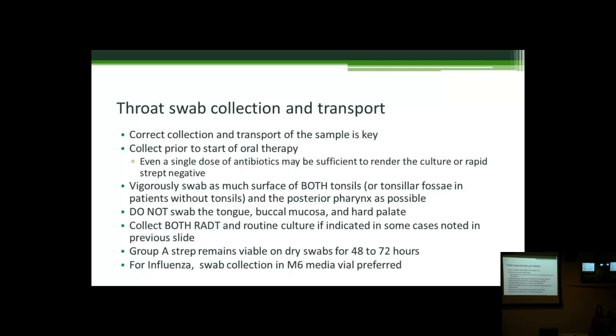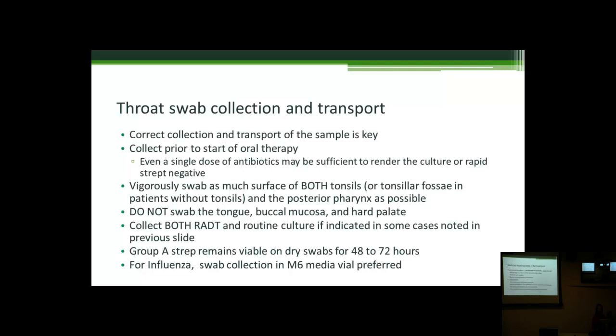Okay. Now for the influenza collection, they want to use what's called the M6 media vial. It's a very different swab, very different medium that it stays in once you do the collection. But collection for the influenza swab, same technique, vigorous rubbing on the tonsil, and then just stick it into the medium and just send it to the lab.